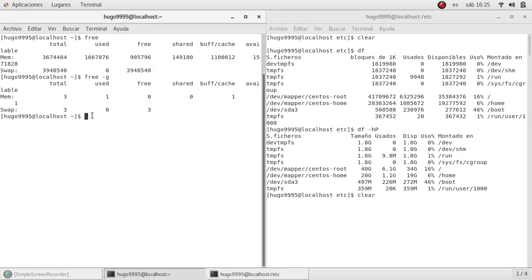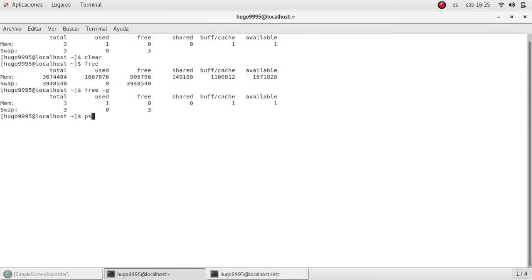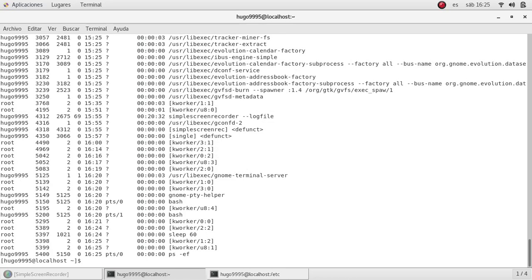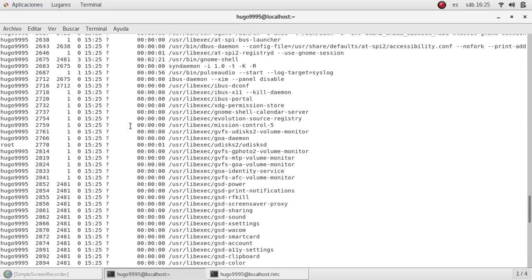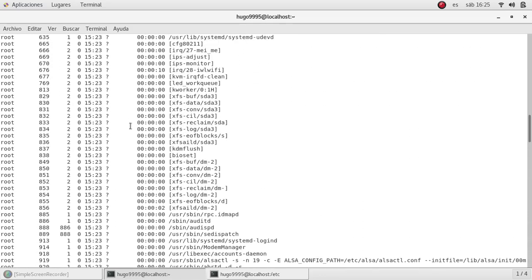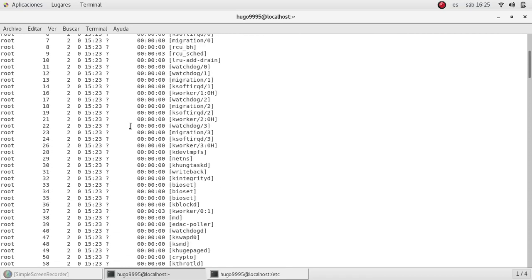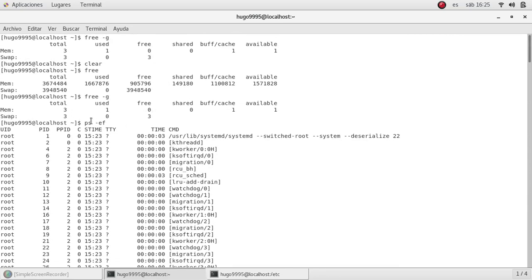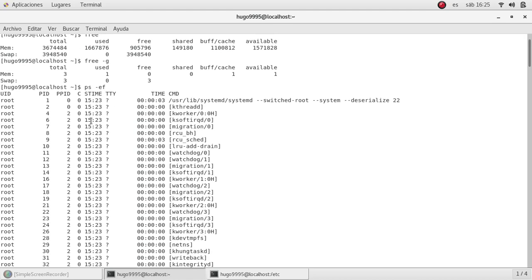I'll show you how to print all the processes on the system. Let's say I just want to print some idle process as well. You can see these are all the processes on my system that are executing at the moment. So this command is also very useful to search, to troubleshoot issues on the system.